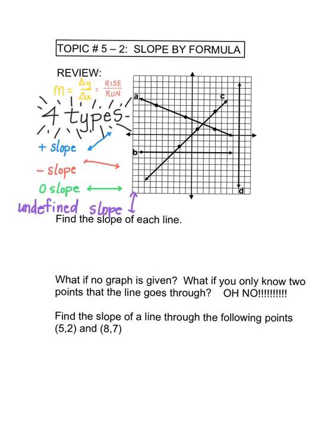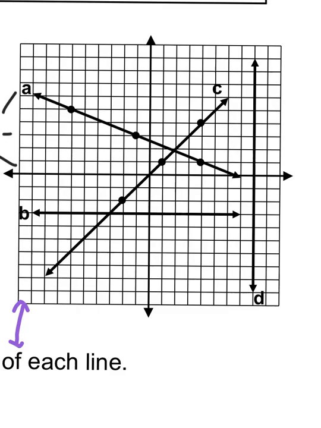Starting with line A, we'll find the rise over the run by counting. Beginning with the 2 points on line A, we will count from the points. We'll count up 2 and to the left 5. Up is positive, but left is negative. And you can tell by observing the line that this will end up with a negative slope. So the slope is -2/5.